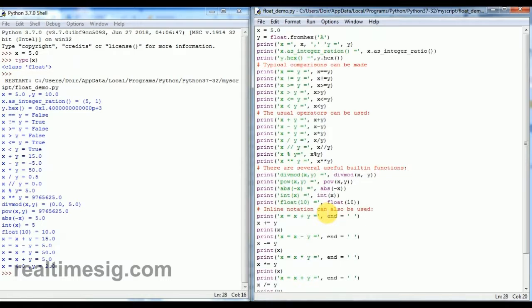It supports inline notations to do something like x plus equal to y or x minus equal to y.